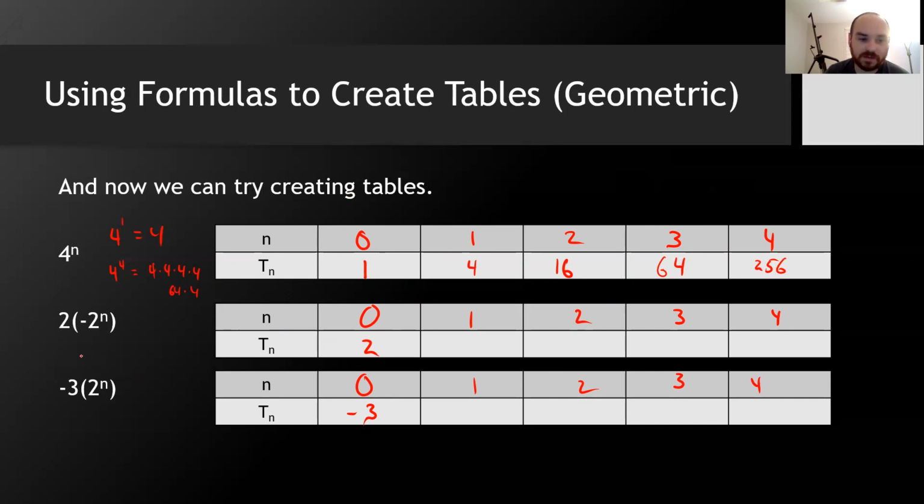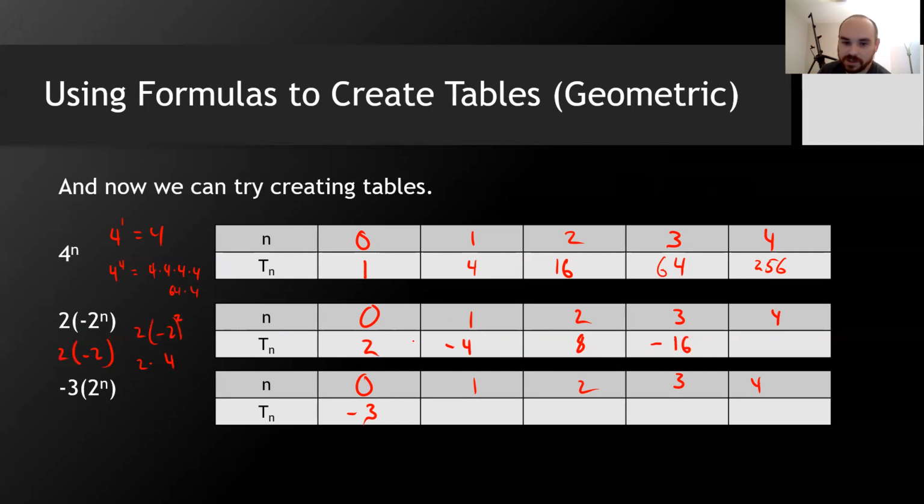So here we're going to have -2 to the 1. That's -2 times +2. That's going to give us -4. Then we're going to have -2 squared times 2. -2 squared is +4, times 2 is 8. Now you'll notice that this is changing from positive to negative to positive. So this next term we know is going to be negative. We did this on the last page anyway, so we already know that this one's 16.